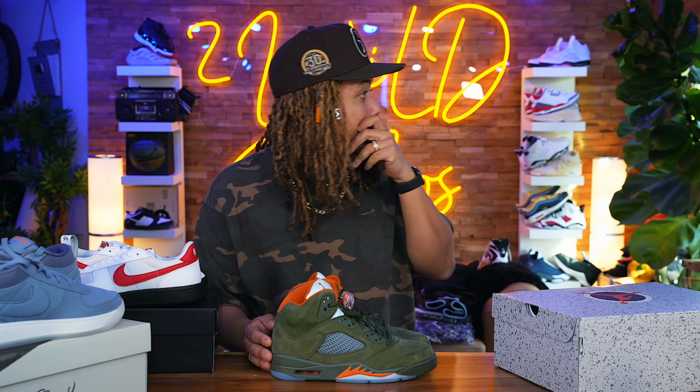But what I mean, Olive 5s, 2006. Thunder and Lightning Jordan 4s, 06. Big Bang or Green Bean 5s, I believe that's 06 as well. Citrus 7s, I believe that's 06 as well. Burgundy 5s, I believe that's 06 as well. And if it ain't 06, it's 07, 08. It's when I was in high school. But my point is you guys can see there's something going on there. They're bringing those 06 shoes back.